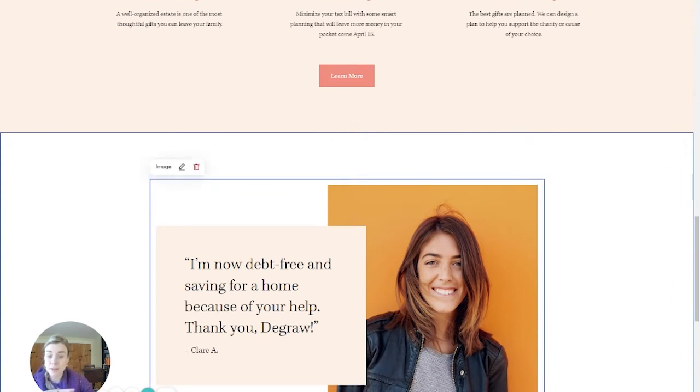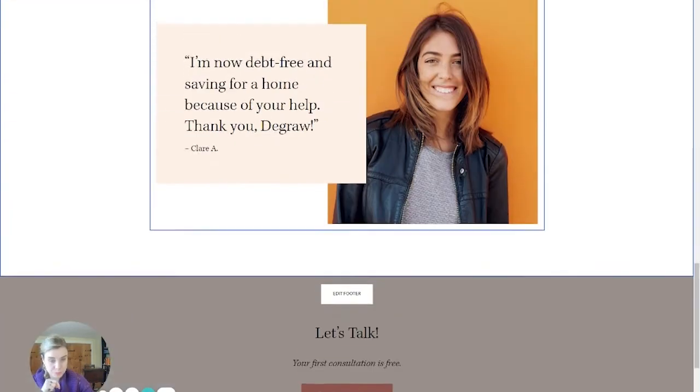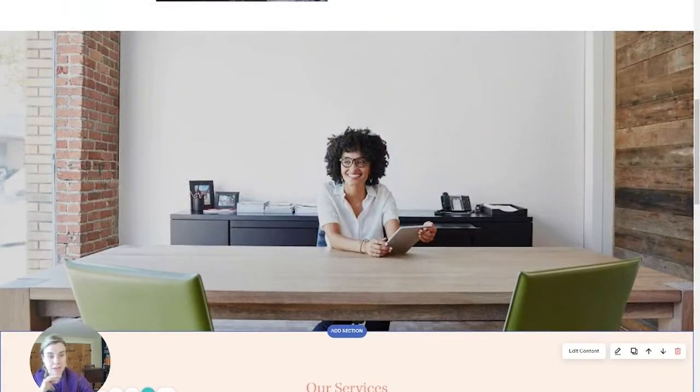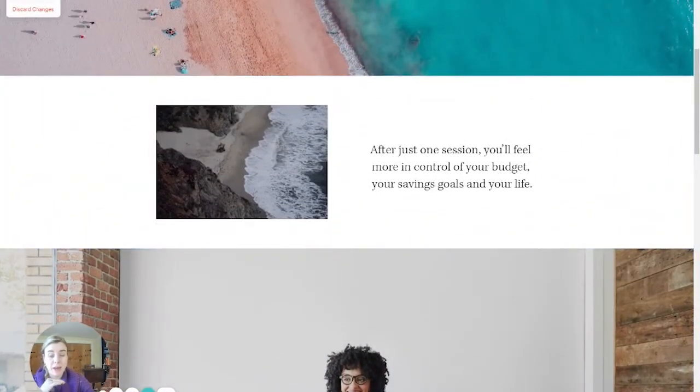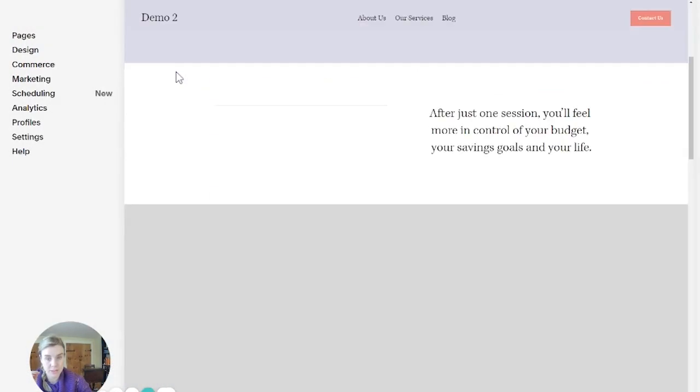This is another image post, a different type of image block. This is the collage one. So again, that other video, which I'll link below, will show you how to customize this better. But again, basically, when you're using the templates, try to find something that has sort of the backbone, sort of the framework of what you're looking for, and then go through and customize it.